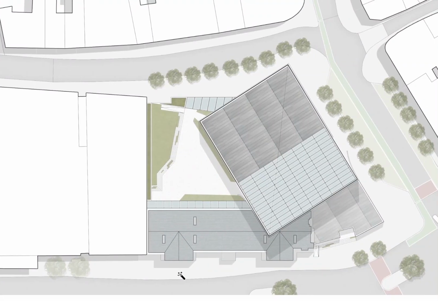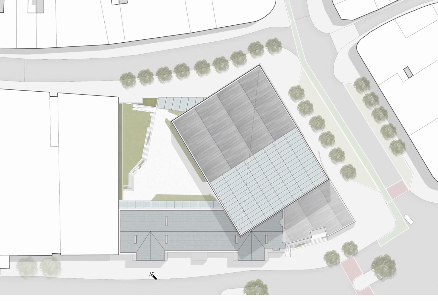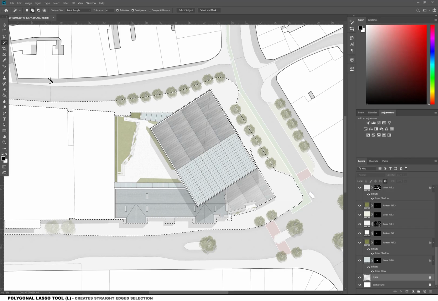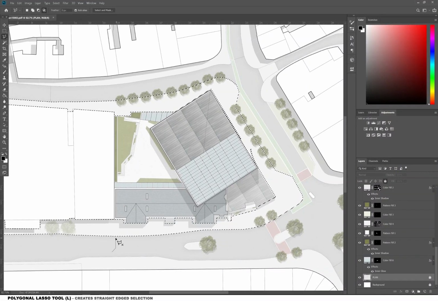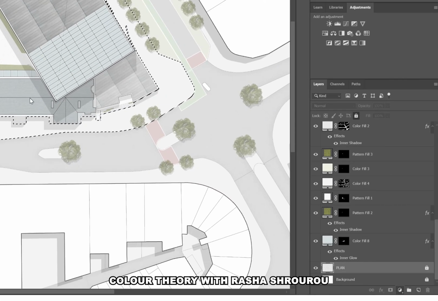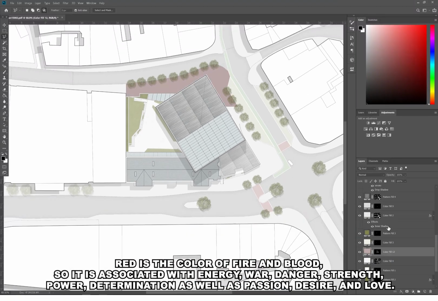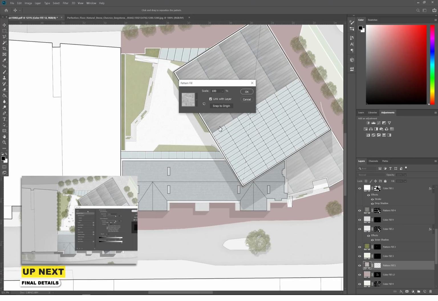This is kind of my basic site plan editing, and it already looks pretty good. But now let's take it up a notch with a bit of detail. Using the magic wand tool, I'm selecting the pedestrian paths around the building, and then by clicking on this, Photoshop will now intersect my selection. Sometimes my brain stops working, so I have no idea why I added a red color overlay. Maybe I was angry. I actually meant to add a tile texture pattern.